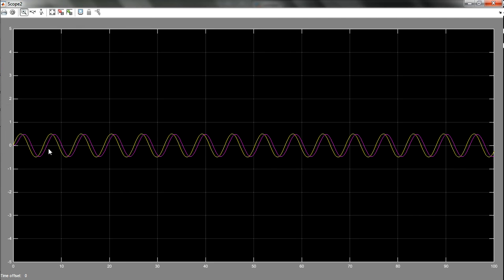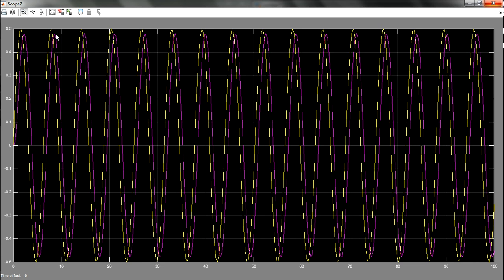Once I reach it in that manner, you can see there's a phase shift already. It still holds the sine wave trend, but there is a phase lag.